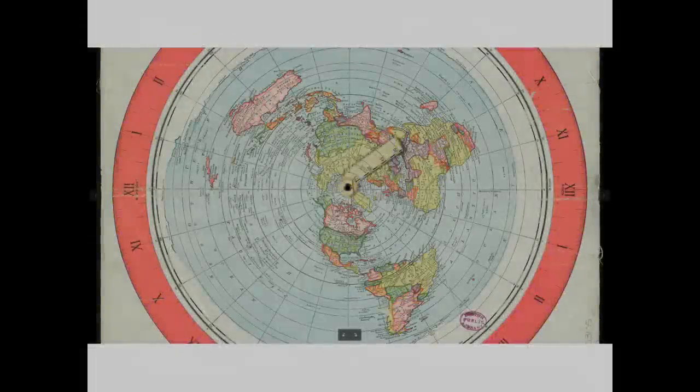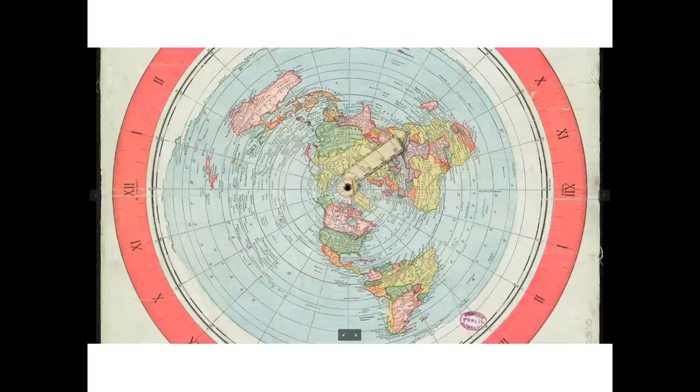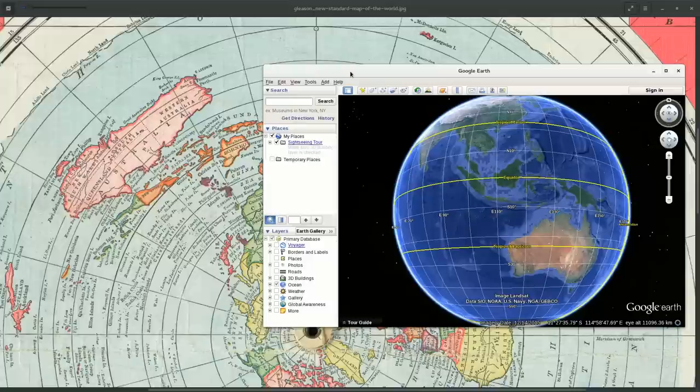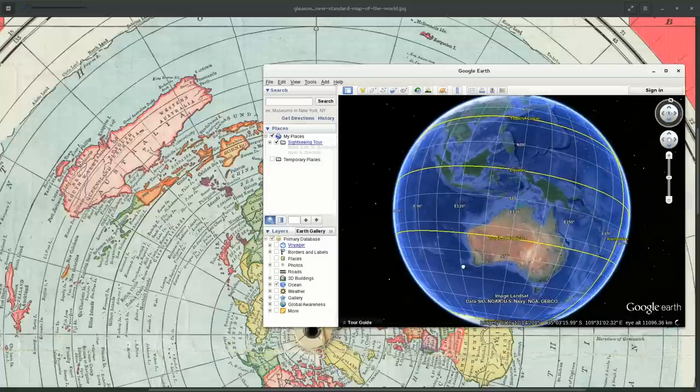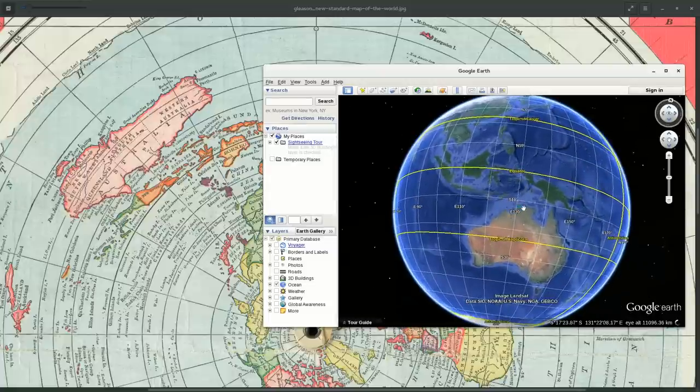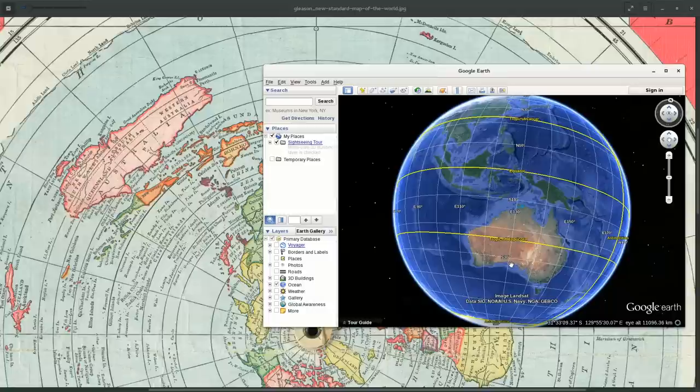Welcome everyone, this is your host, Immune2BS. In this video, we're going to be discussing the Flat Earth map, which has been a hot topic in Flat Earth land as of late. We're going to be looking at the Gleason map very closely. I firmly believe that is the best representation of our actual world, the Earth, and the flat plane we live in. I want to explain to you why I feel that is.